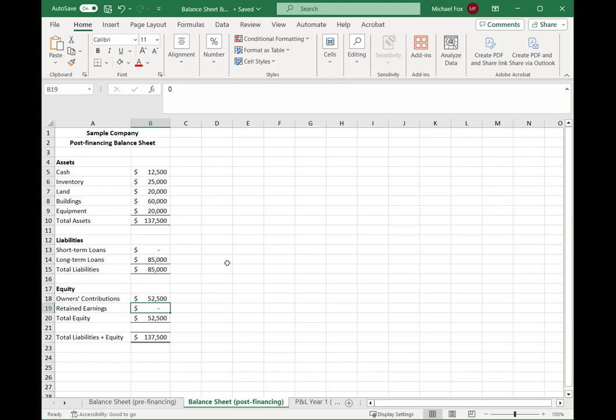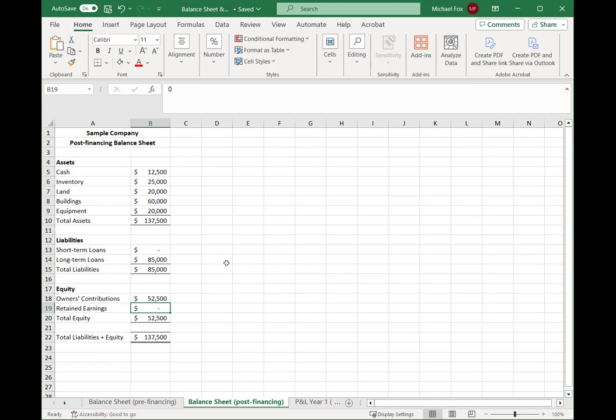So if you're doing some type of small business where you don't intend to take a loan, say you're going to self-finance, then for your post-financing balance sheet, you would just put a note in your business plan saying the business is not seeking any financing and therefore there is no post-financing balance sheet. It would just be the amount that the owners contributed. This would be the same as your pre-financing balance sheet. So that's all we're really doing.